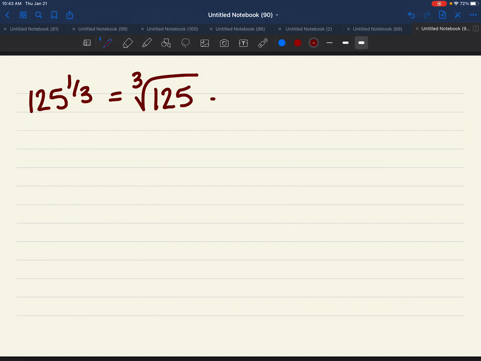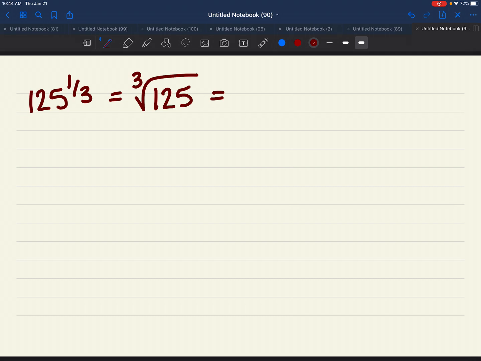Okay. Then, how would I solve that? 125. Oh, it's 5. Okay. Yeah, now some of you already know what it is, but I'm going to show you for ones that you don't on your calculator. The first thing you need to do is tell it what root you're taking. So you would type 3 first. Then over here you have to push the second button and then go down to the arrow. It'll pull up a square root with an x in front of it. If it doesn't have the x, then you're taking a regular square root. All you do is type in your number after it and it will tell you that the cube root of 125 is what? 5.